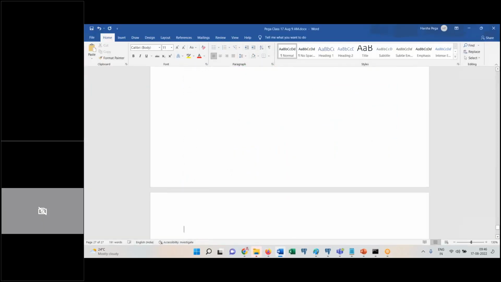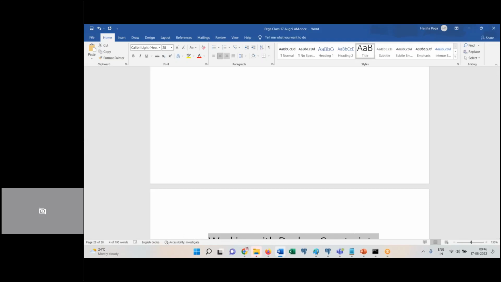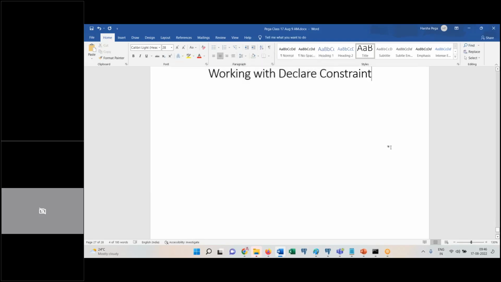Working with declare constraint. Everyone write down.